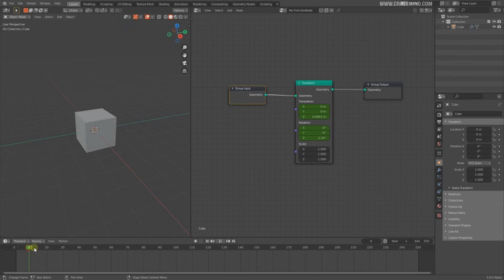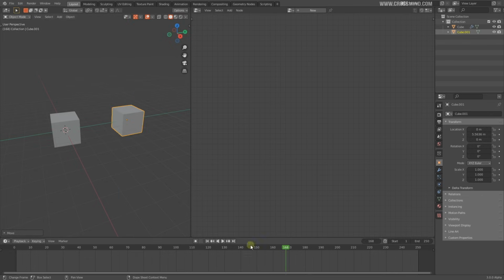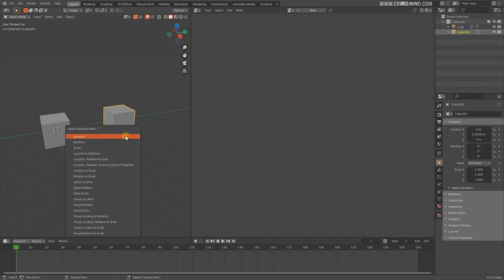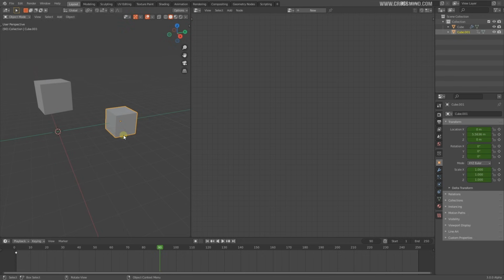So right now we have a very simple thing going on. It's basically a very simple animation going on. So now some would ask, why go through all this trouble when you can simply create one cube here and rotate this one in the viewport and make an animation key? Now the thing is, whatever changes we do, let's say this is a local object. On this one, I'll make an animation without geometry nodes. Not really a perfect loop, but anyways.